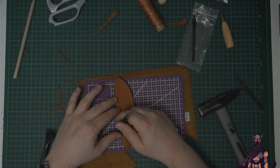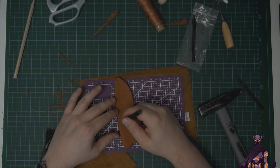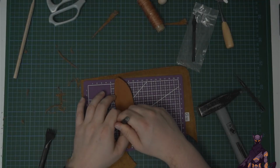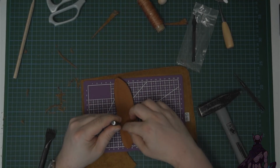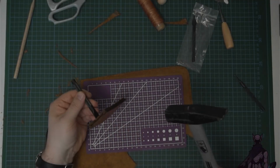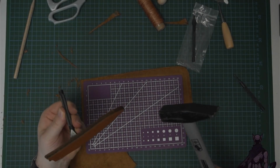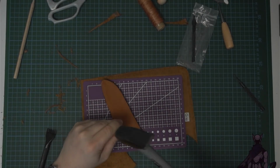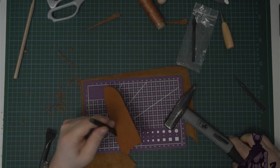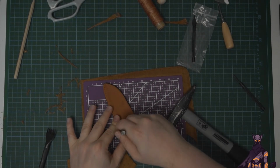As you've seen with the double hole puncher, it goes through this very, very easily. A lot less resistance, a lot easier to use, a lot less drama, a lot less noise. This is not bad. This is definitely not bad.